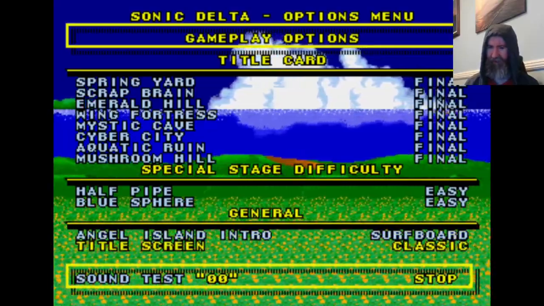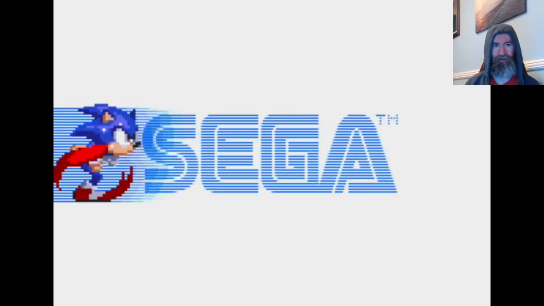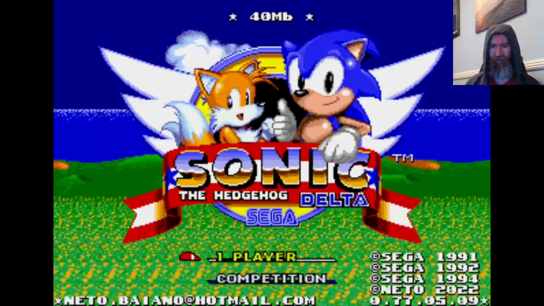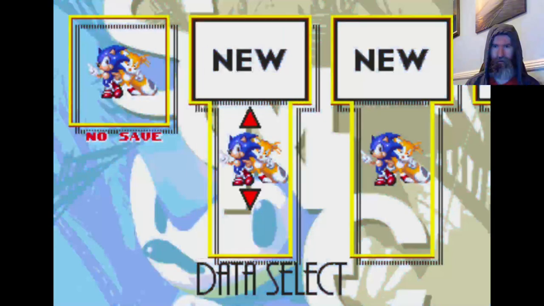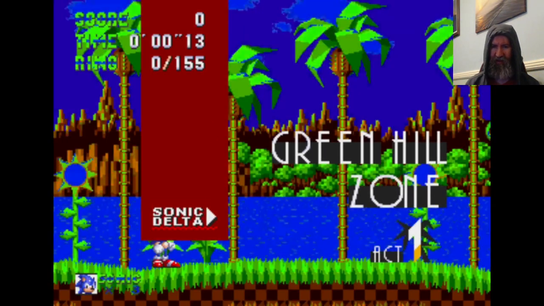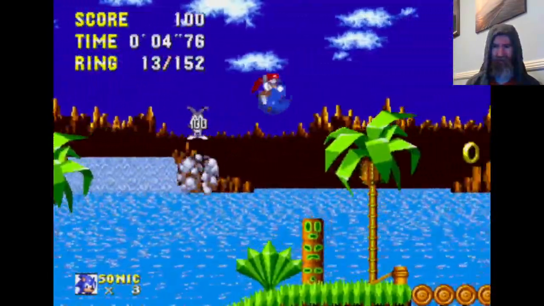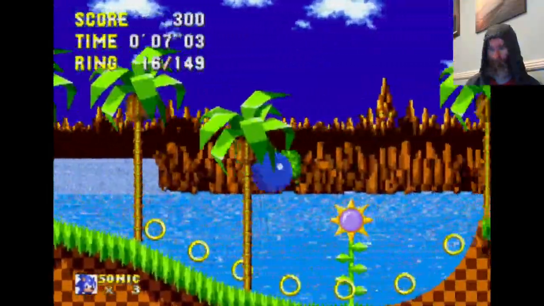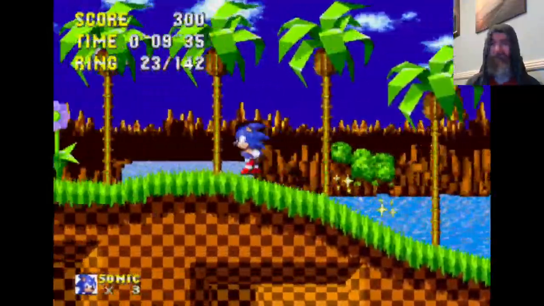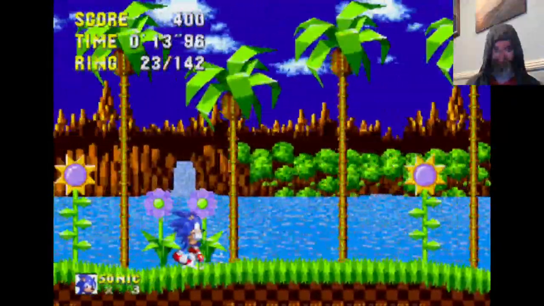Time Screen Classic, Sonic 3 Delta. They added the surfboard, like that was originally in Sonic 3. That was fast. Whoa, that's fast. We got Sonic 3, that went fast. Green Hill Zone. I don't know what the differences are going to be. To play the full playthrough, hopefully they do this. So it's Sonic Delta 40 megabyte, Sonic 1, 2, 3 and 4.